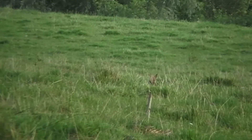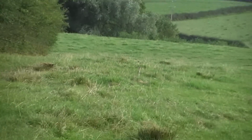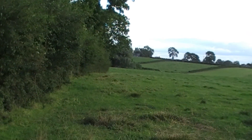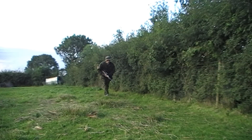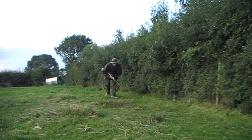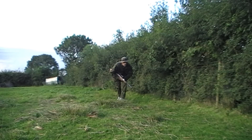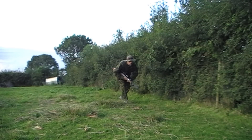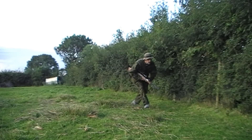While I was working my way down the hedgerow I spotted a rabbit in the distance. He was a good 50-55 yards away, well out of range of the air rifle. So I needed to stalk in a good 10-15 yards before I was comfortable taking a shot. I usually like to get within 35-40 yards before taking a shot with the spring powered air rifle.